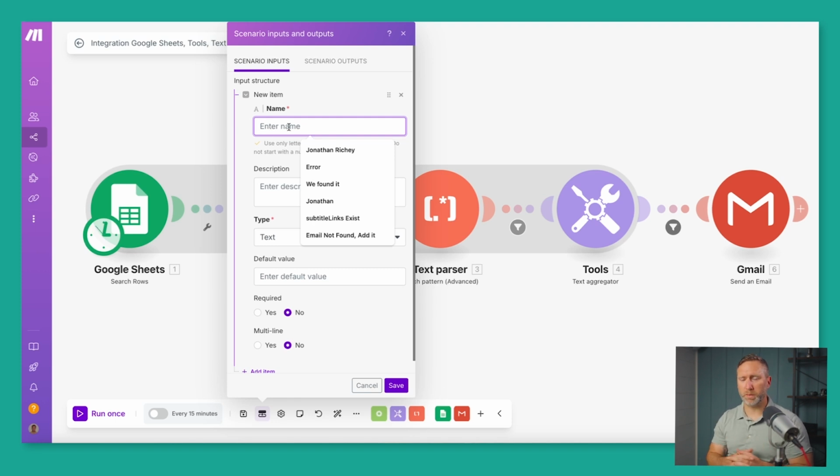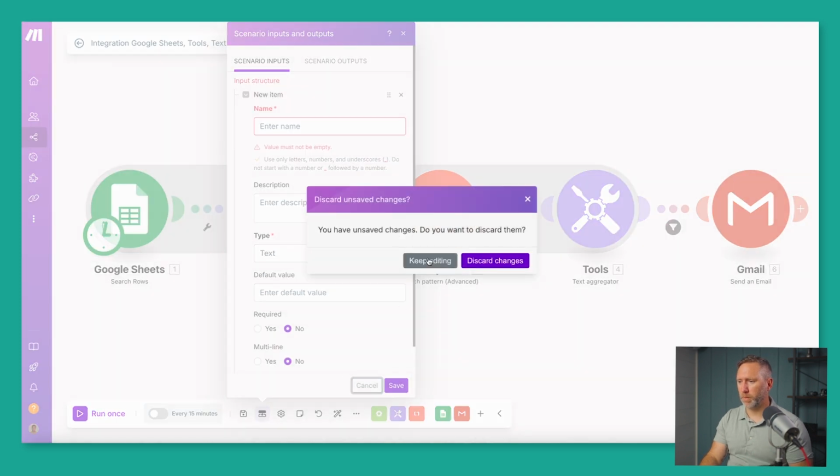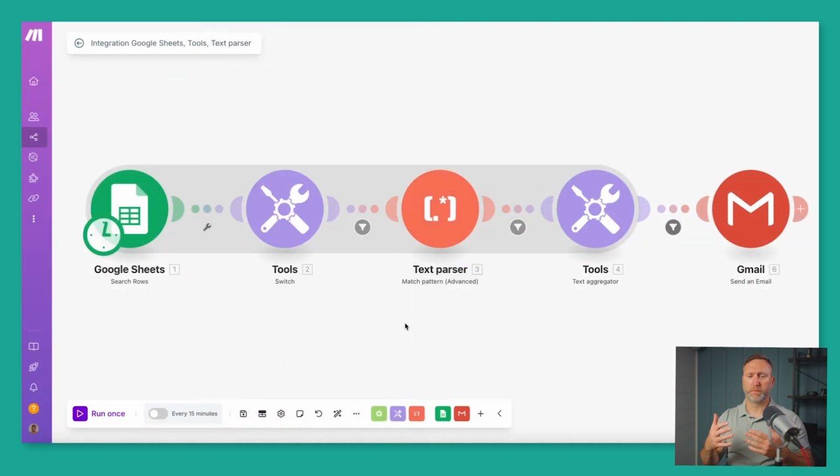Well, you could create a variable called location. Then as soon as that person runs the scenario, a little pop-up window will come up and say, enter your location. You put in Charlotte, North Carolina, and that variable is then passed to the module to get the weather for that location. So that's basically how you use inputs.